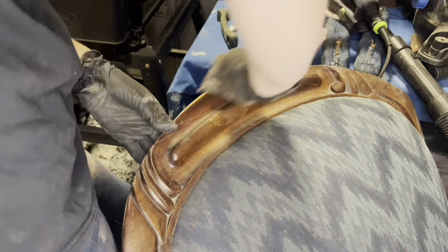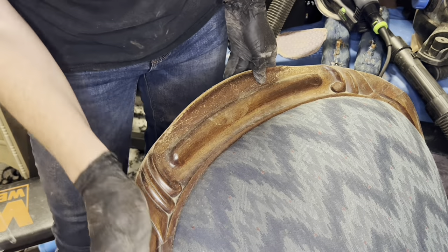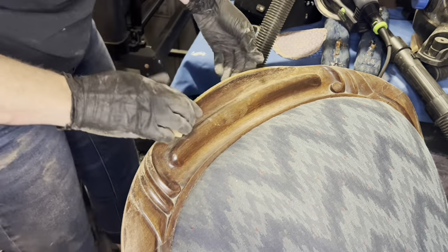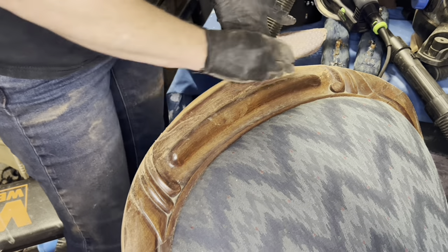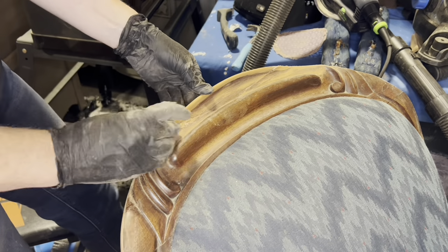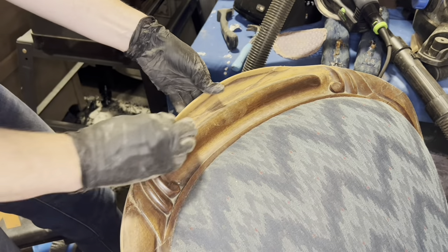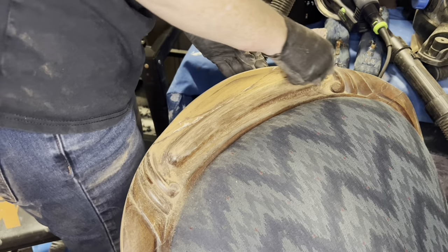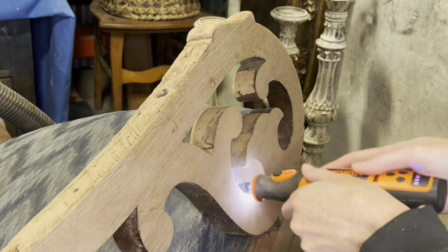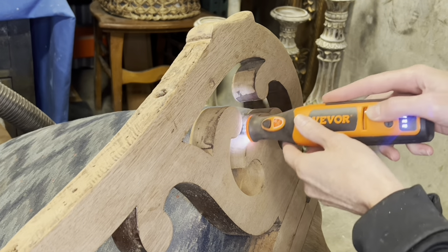For all the rest of this, I obviously have to hand sand, just because it's so ornate and curved. I couldn't possibly go in with an electric sander for that part. However, Vivo had sent me their version of the Dremel, and that thing really saved my life on some of these pieces. Now it's super high speed and kind of abrasive. You can get softer abrasives with it as well, and you can go at a lower speed. But just know that it is going to take off some finish and a little bit of wood, so be very careful if you plan on going that route. I really needed something in these areas — I could not imagine hand sanding all of these. This thing made quick work of it. It's a brilliant tool; it does so many different things.